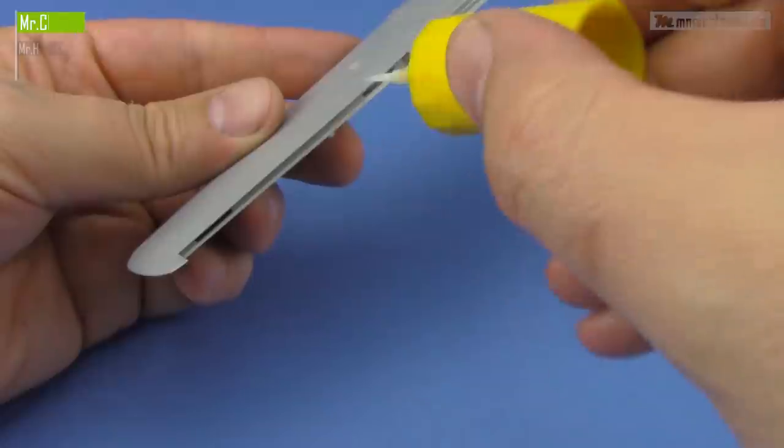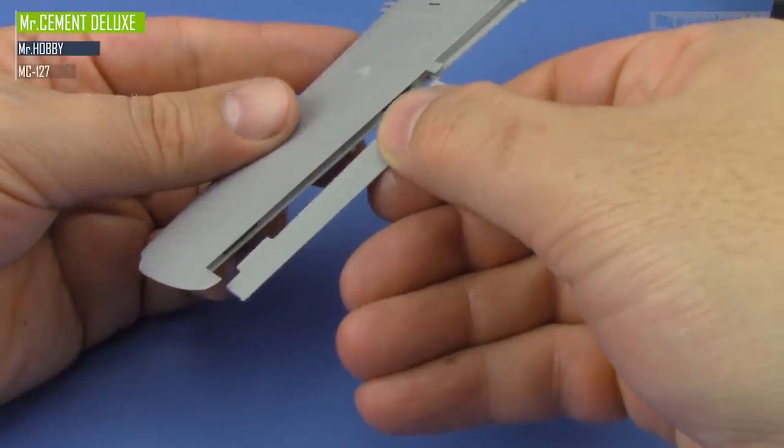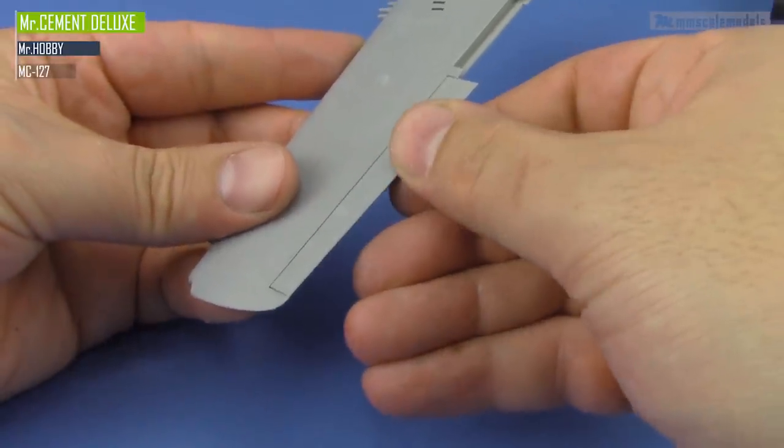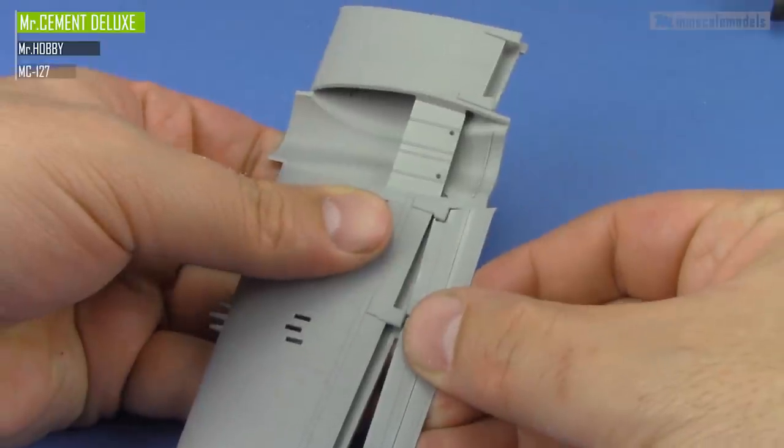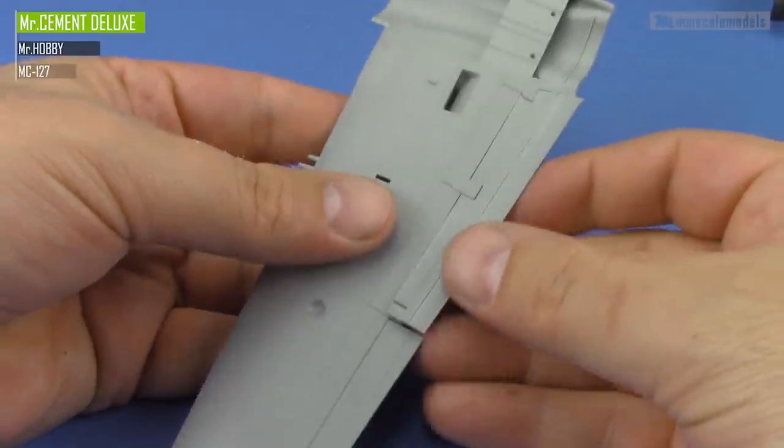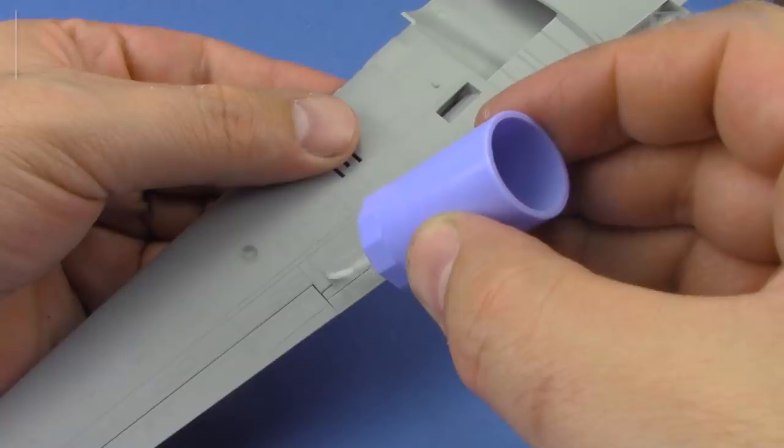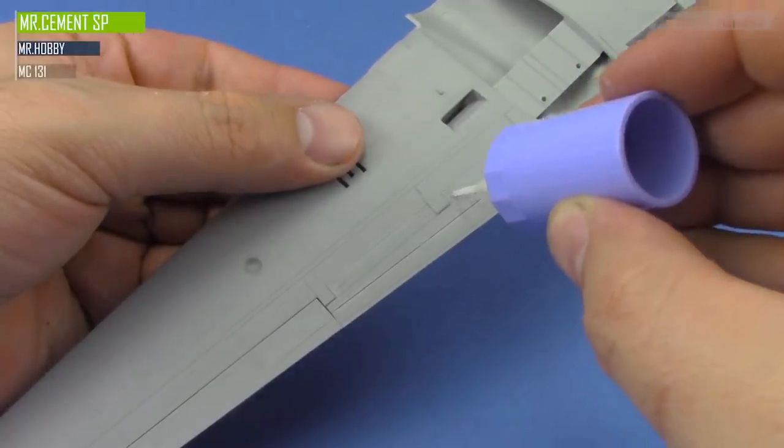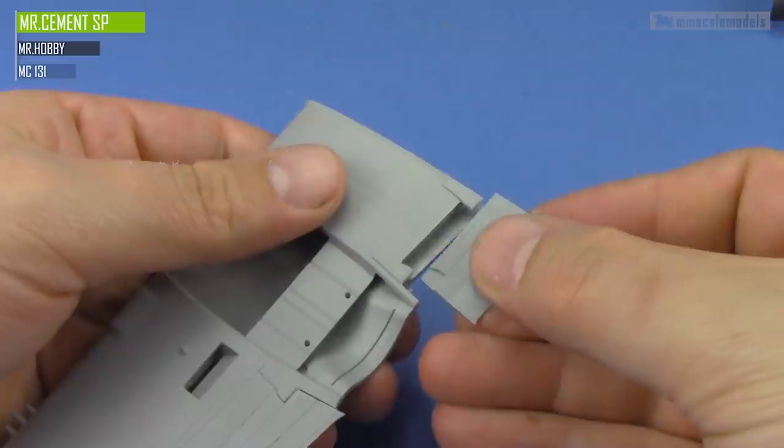The installation of the control surfaces on the wing is also a pleasant surprise. The ailerons fit snugly in the location ports and the alignment is perfect. The flaps assembly is awkward to begin with but once they snap in place it all starts to make sense. The fit feels tight, secure and precise. On the upper wing surface the gap is slightly larger but consistent, just as it appears on the real aircraft.